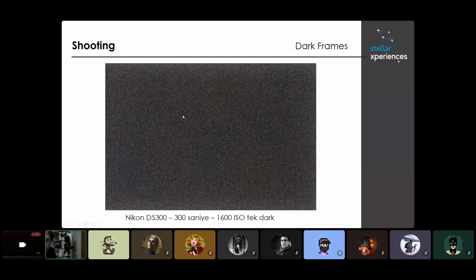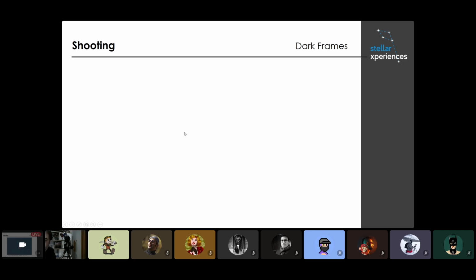You see these red, green, blue dots; they're actually the thermal noise. We shoot dark frames to subtract this noise from the original image to have a less noisy image.